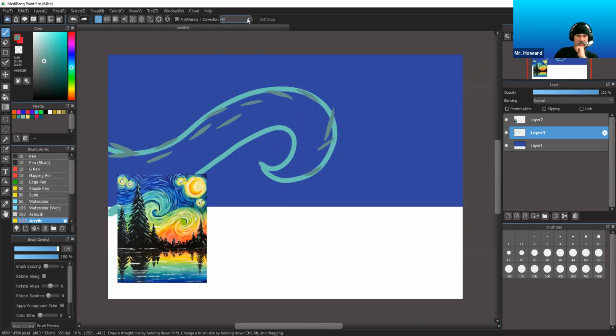Might turn that correction down. Because this is a very time-consuming process, there's going to be a lot of these strokes. So I'm just kind of doing them randomly right now. And I know they're going to add up when I get all my bits and pieces together here.